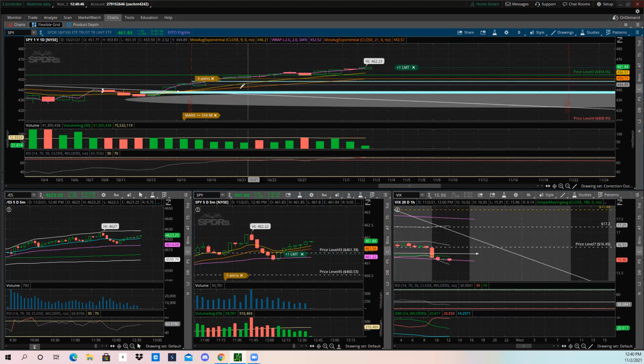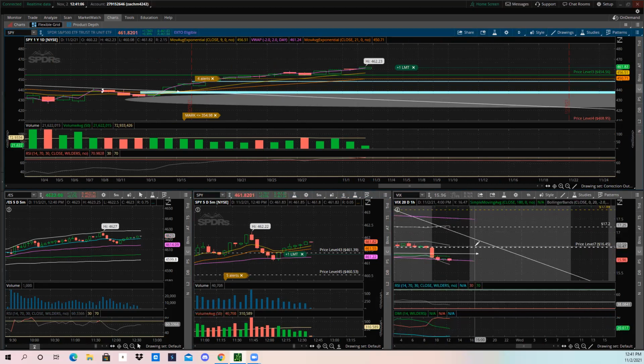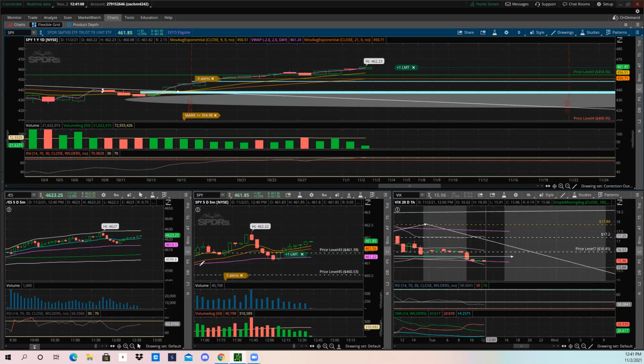So basically, don't pay attention to this top screen. I use 3 screens. I have /ES, that's the futures market, the S&P futures. I have the SPY, the S&P index, and then I also have the VIX, which is the volatility index. And I'm basically just looking at those. I like to monitor those. When VIX goes down, SPY goes up. And when /ES is going up, that's the future of the SPY, so the SPY should go up as well. So I just wanted to give you a quick update on Open.